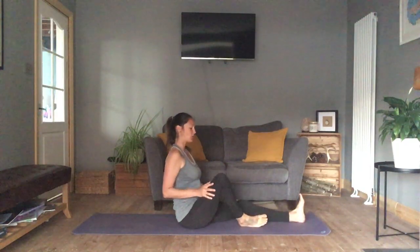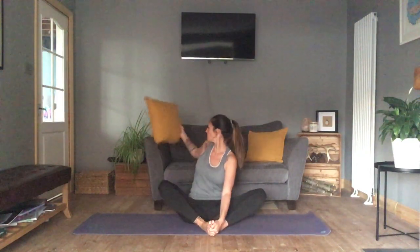Right, take the soles of the feet together, Baddha Konasana. So soles of the feet together, knees dropping out to the side. If you're at home, you need a little bit of extra help here. Bring a pillow underneath the knees maybe. That can be quite a nice restorative version.